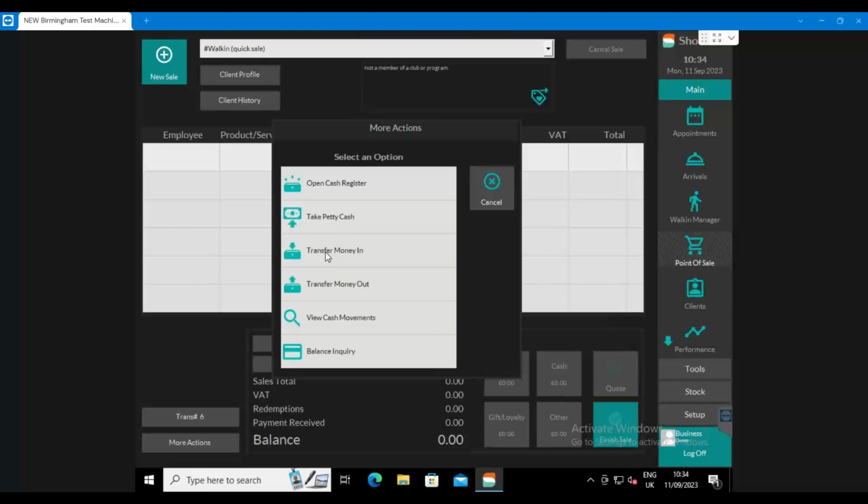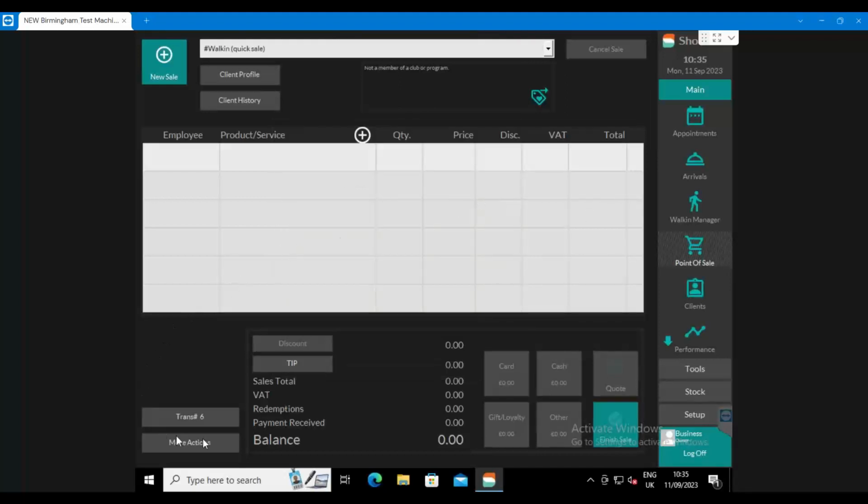Because of course, the point of sale system only typically recognizes money when we do our end of day, only typically recognizes the money in the way of product sales, gift card sales, service sales, anything like that. If we were to nip to the bank and withdraw £50 to put into the till to boost our float, buffer our float, anything like that, if we were to take that £50 from the bank, that would then not be recognized in the system. So we need to transfer money in now. Transfer money out is if you find you've got too much money in the till. I would typically just reduce my float and then do my end of day wizard. But if you do need to take money out of the till for certain things, transfer money out. This will all affect your end of day cashing up.